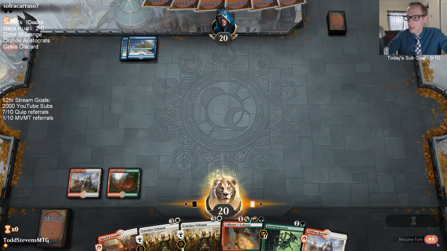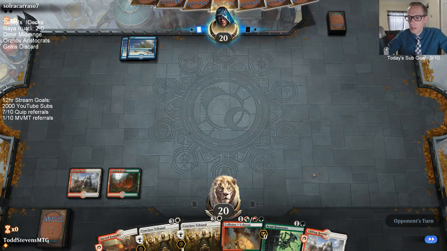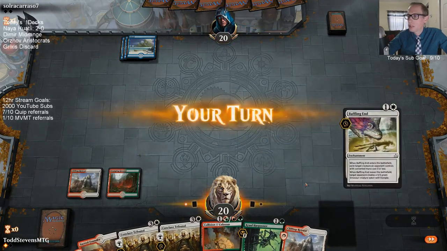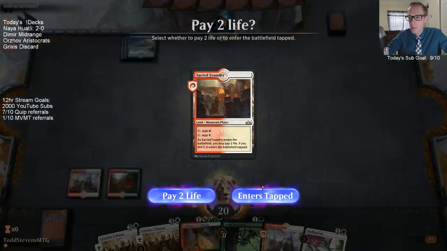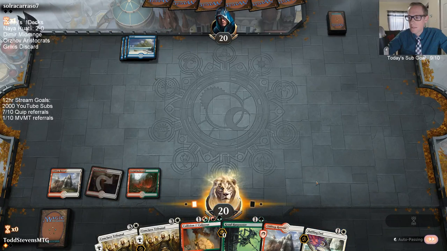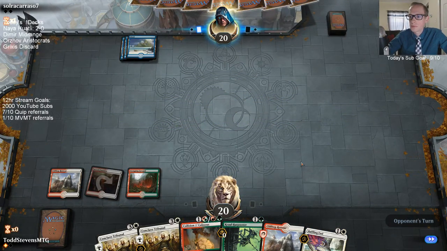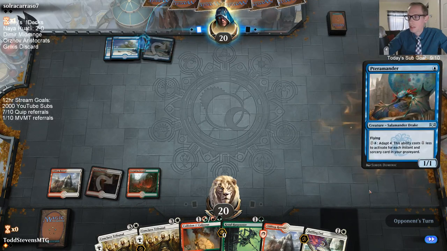I'm going to leave Collision up. Don't think we need to throw in another tap land for anything. Yes, because Cindervines for Curious Obsession is very narrow. That's why we're not playing it. And our hand's terrible. Our hand's what the Spaniards would call El Terrible.